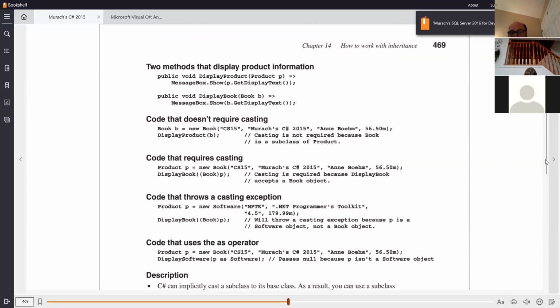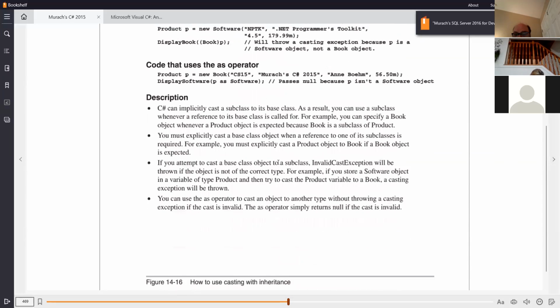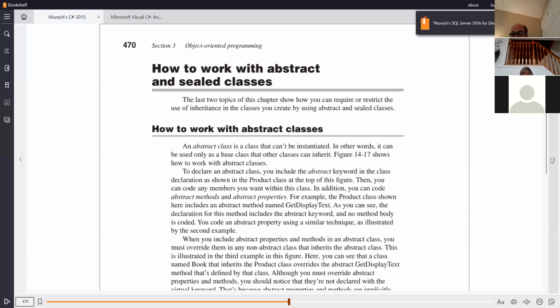I don't know if you remember this, but I showed you examples of casting. Why do you have to cast? You have to cast so that when Visual Studio is working with products, it's working with apples and apples, not apples and oranges. So they talk about in here that some casting can be done automatically by the system. Other stuff, the system gets very confused if you try to cast.